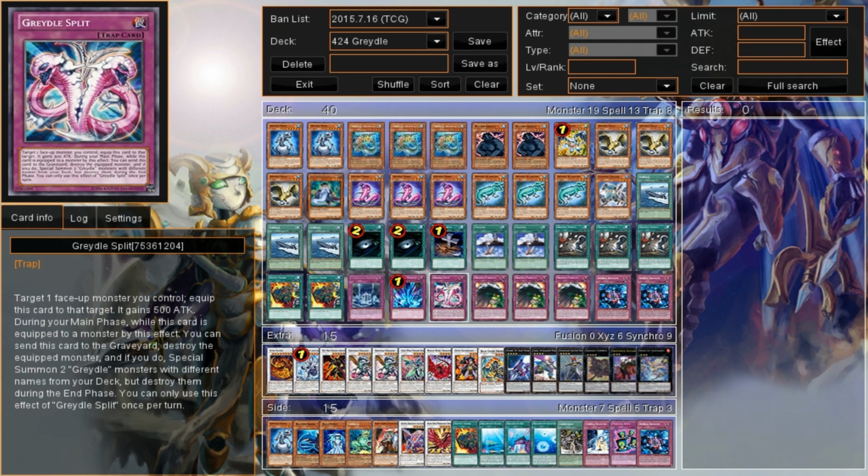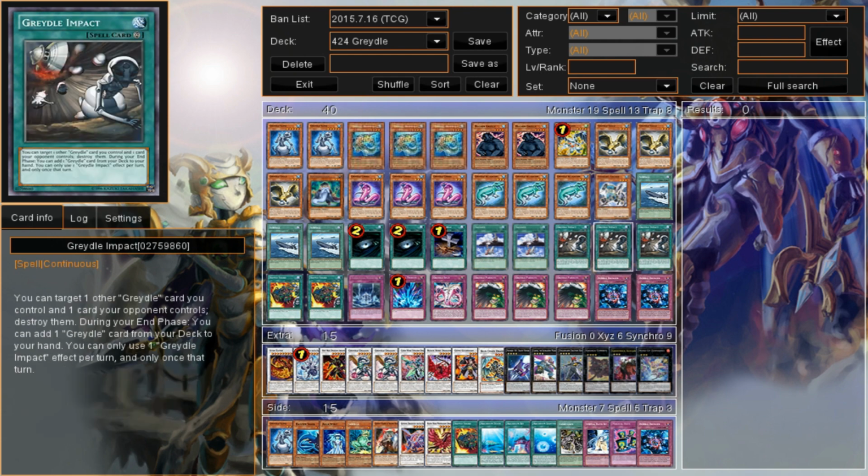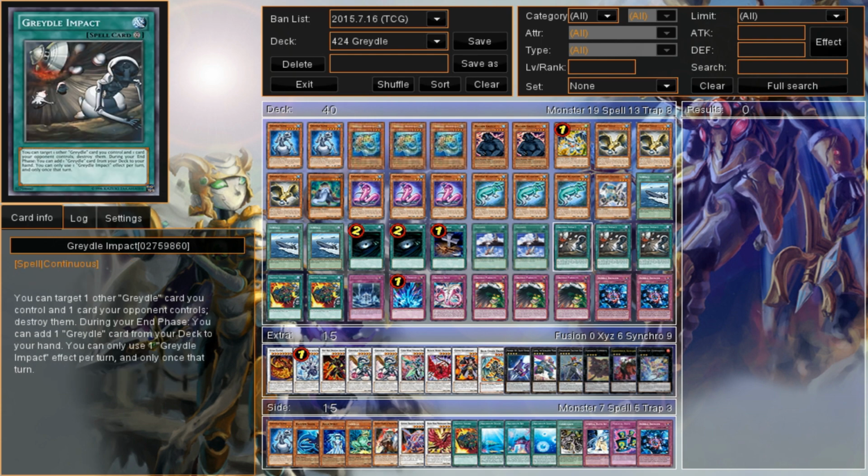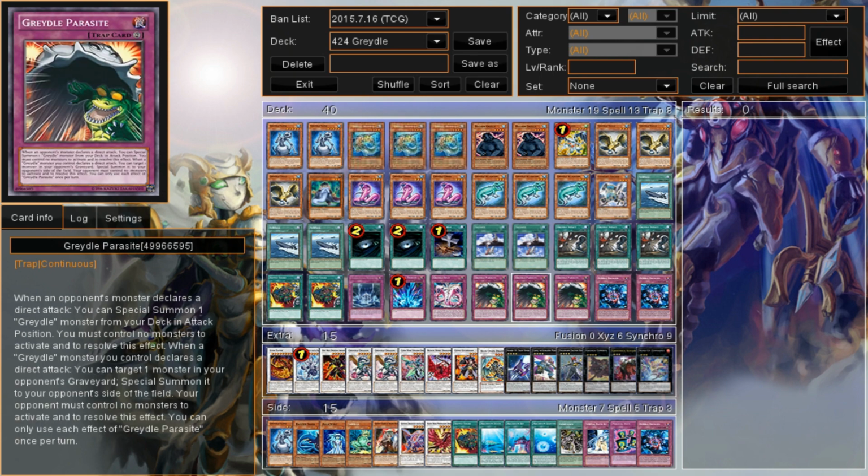And the spell and trap cards, they're not the best. With Greydle Impact, you can basically forcefully activate Alligator by destroying him with Impact and destroying one of your opponent's monsters. It's kind of like a weaker version of Scrap Dragon. Or if you don't use its effect, you can add a Greydle monster from your deck to your hand at the end of your turn.